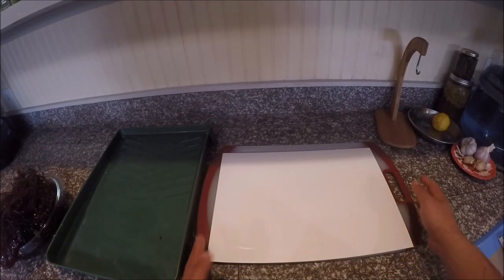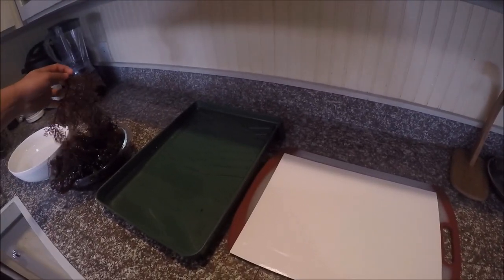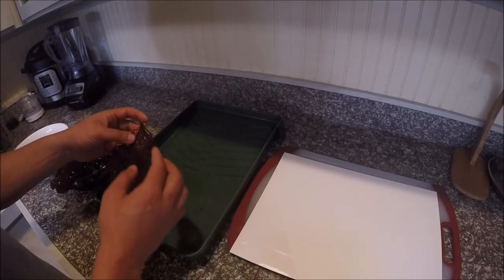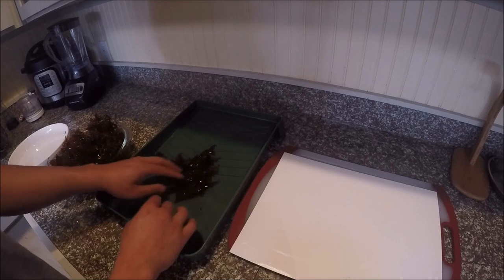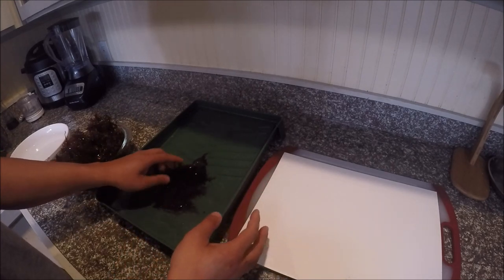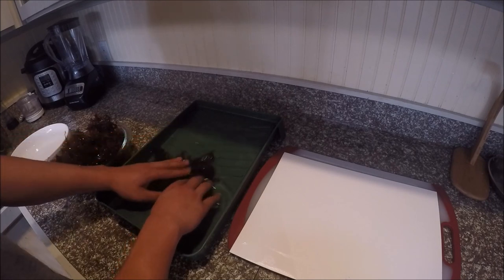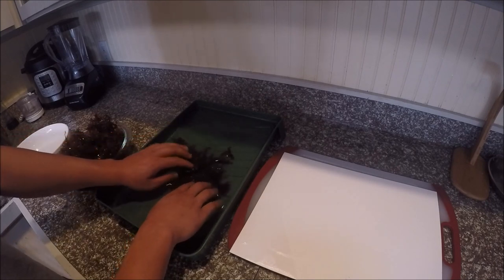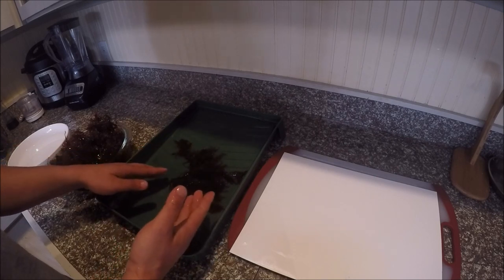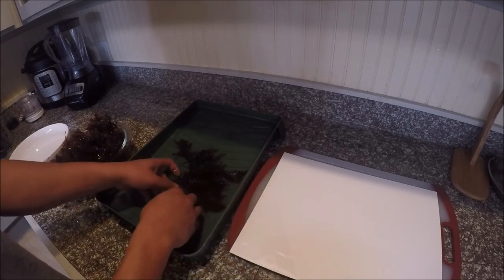I like using this cutting board. It makes everything easy to transfer. And some people do this. You know, there are many ways to do it. There's no one right way. This is my method. Some people do this in a tray where the paper is submerged, and they simply put the specimen on there underwater, and it makes it a lot easier to open the specimen up. I don't like to do that because it gets the paper a little too wet.